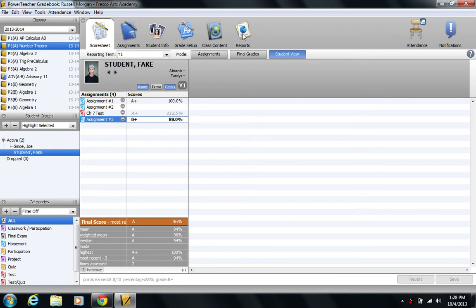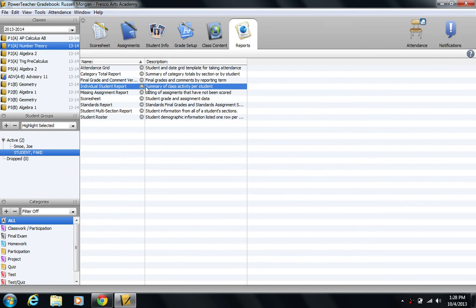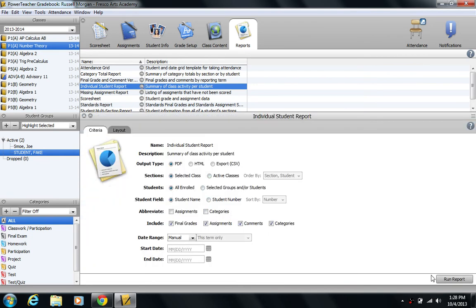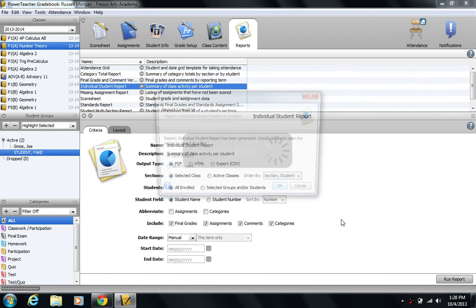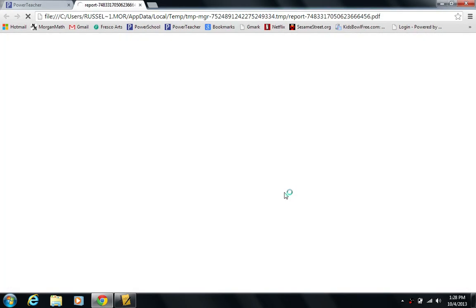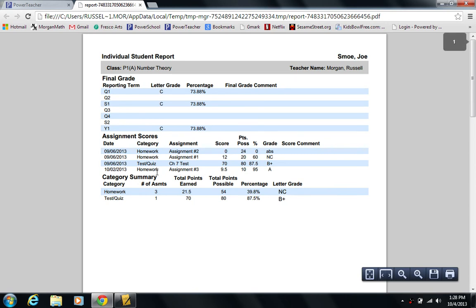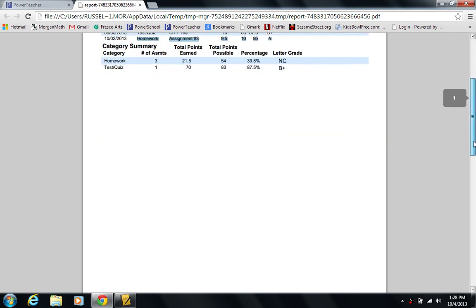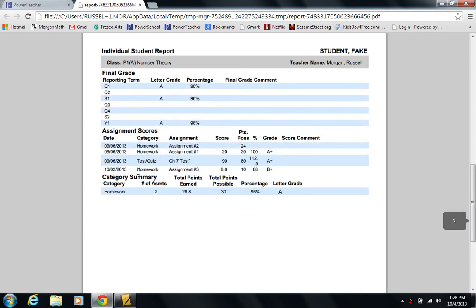You can also see this if I go to reports. A nice report to do is an individual student report. And if I run that for this class, and I'll open this up, you'll see that same sort of information. For this homework assignment, assignment number 3, they got an A, which was 95%. Again, that's from the grade scale. And of course, it actually automatically assigns them 9.5 out of 10 points. And similarly, for the other student, for this homework assignment, the one I gave them a B+, that's an 88%, so of course they got 8.8 out of 10 points.